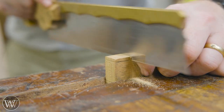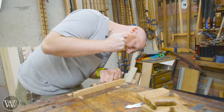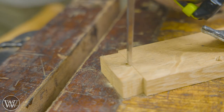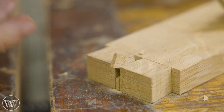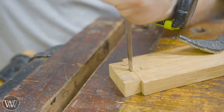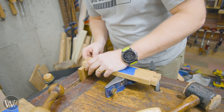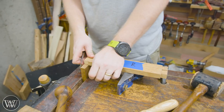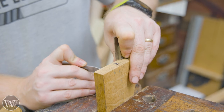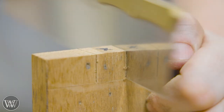For the angles on these, I just eyeball them — they're somewhere around a one-to-six-ish. There's nothing specific about the angle; you don't have to be picky about it. I like to eyeball them and leave the tails ever so slightly different. That way there's a hand touch to it. Once we cut out the waste for the two half pins, then we can come in and chop out the waste in the middle where the pin will go in. Stay away from your line as long as possible, sneak up on it, and then pop out the rest of it. I like to chisel out all of it rather than coming in with a coping saw — it's actually a little faster, and it takes out one step. I love using the block plane to hold up the other end: set the block up to be sticking up the same thickness as the block plane, then rest your board on there. It makes it very easy to mark lines — straightforward, and you know exactly where your lines will be.